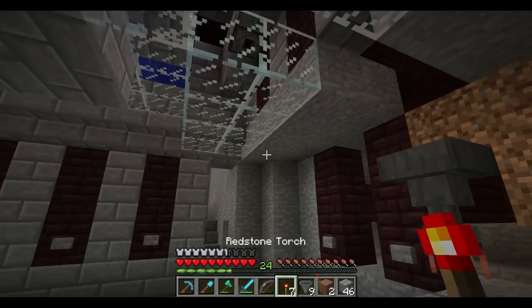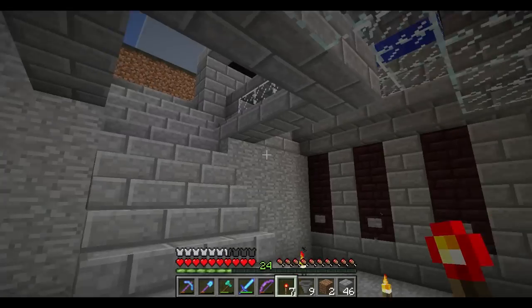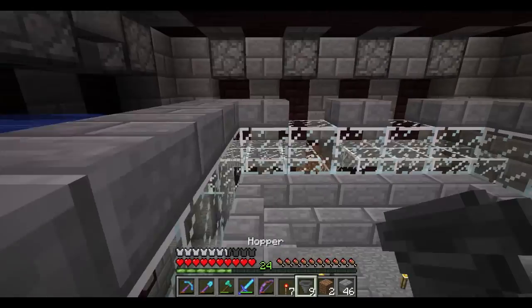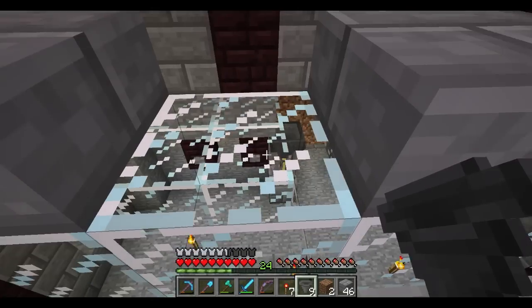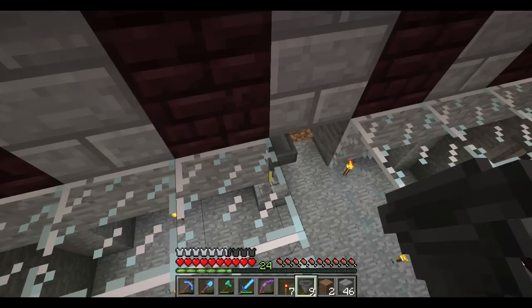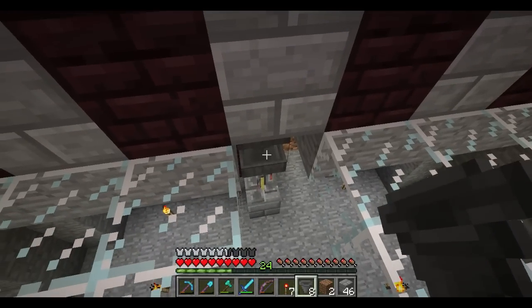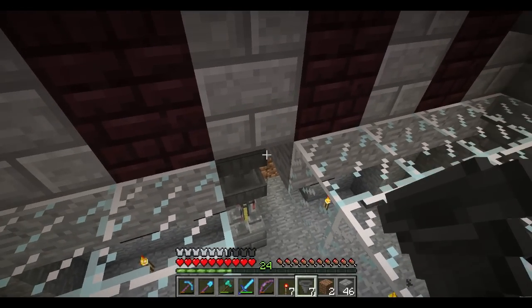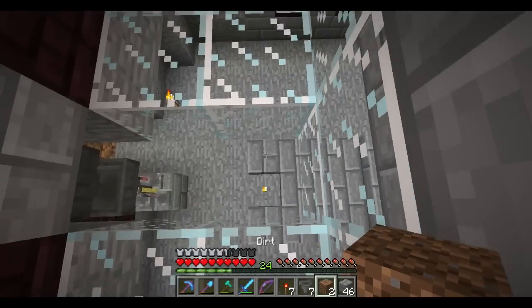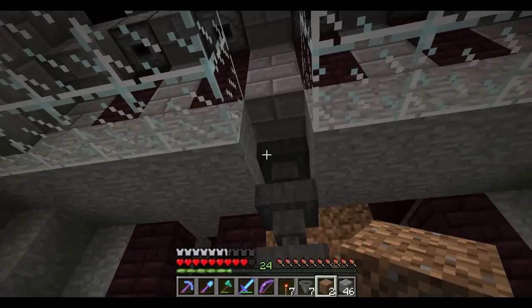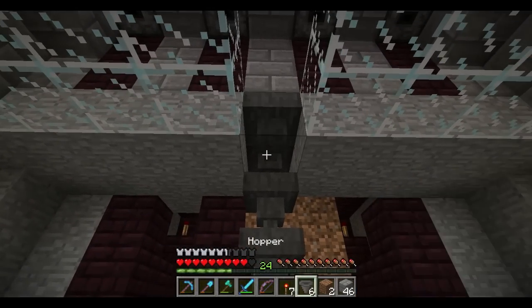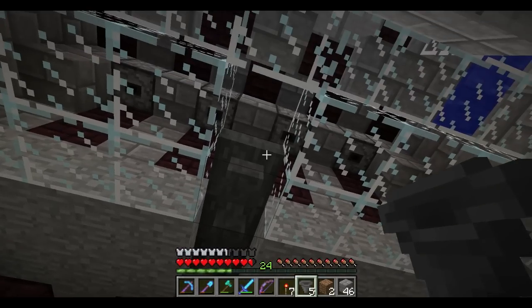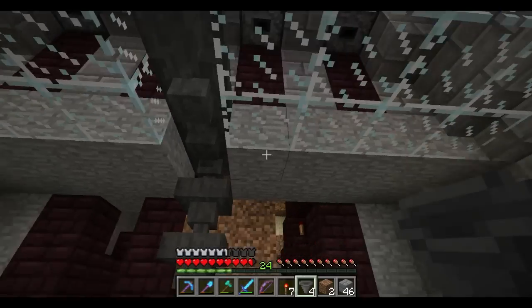So anyway, let's go ahead and get up top here. It should be easier to place the rest of these from up here. Need one more there. Okay. Did that work? I think it did. And then boom, boom, boom.